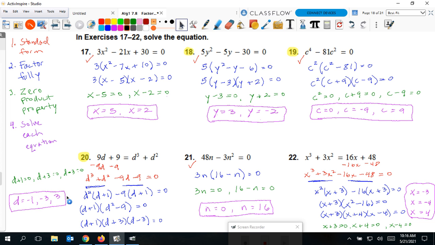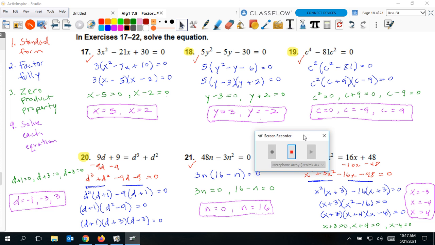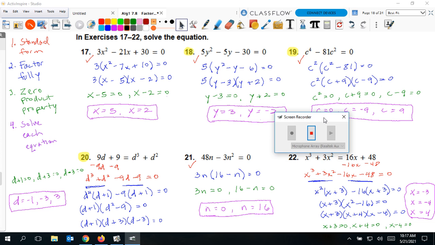All right, so hopefully you're able to get those answers right, and you're verifying that you were able to do that correctly. And if you didn't do it correctly, if you got something wrong, you can check your work here, check the work with what I did, and just see if you can figure out what you made a mistake with, and then always just fix that on your notes. You want to always make sure your notes are correct, so whenever you look back at your notes, it is going to be correct. All right, so that concludes our lesson here on 7.8, and actually it concludes Chapter 7.